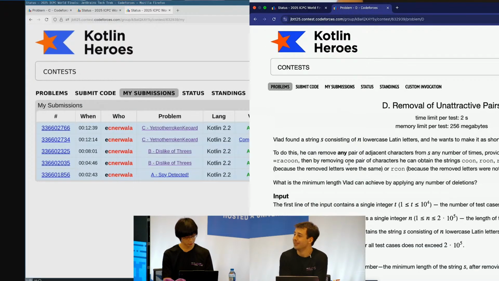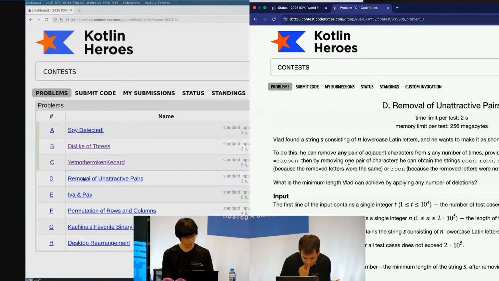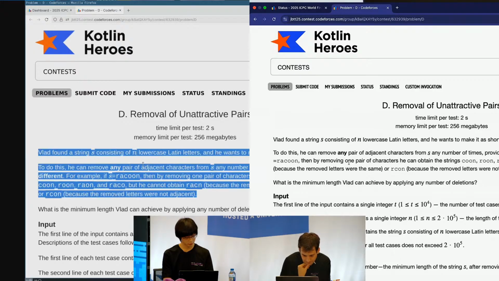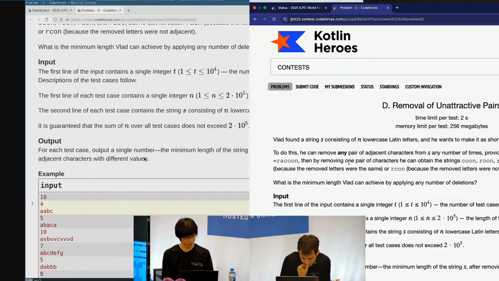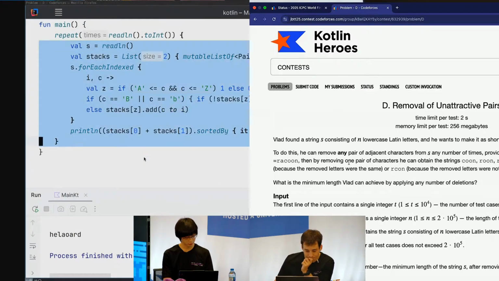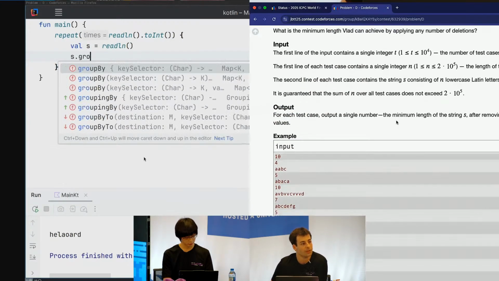All right, then we're moving on to problem D. We got both here. Great. Give it your best shot. So we can remove any pair of adjacent characters any number of times, as long as the characters we remove are different. Okay, this is... All right, let's try this again. S dot group by.